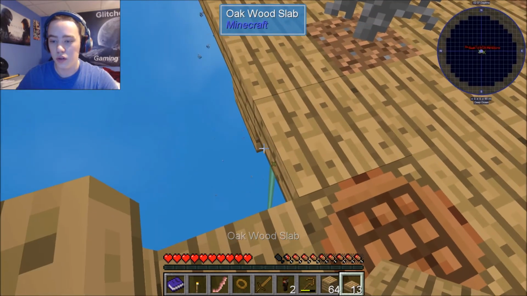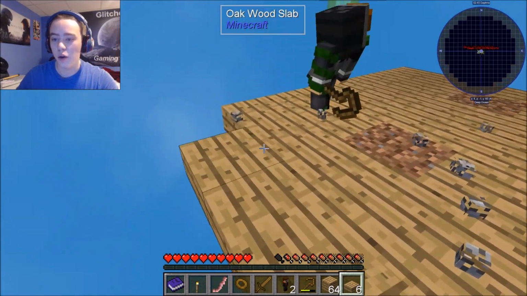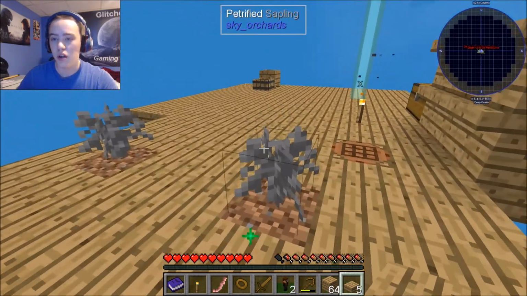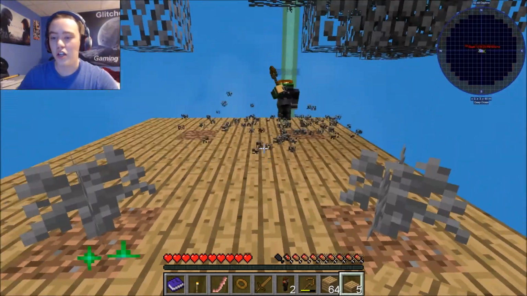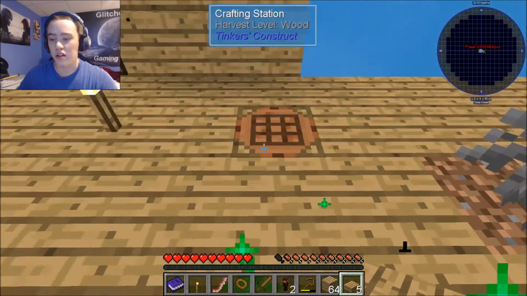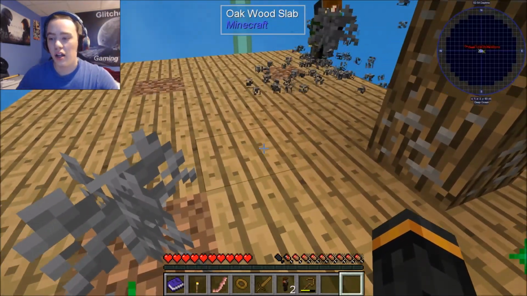Okay, I'm gonna build over here. There you go. Now it'll be a little bit harder for them to fall off. Shifting like a king. Like a god. Look at me, god shifting skills. Okay, yeah, I'm on. Hell yeah.